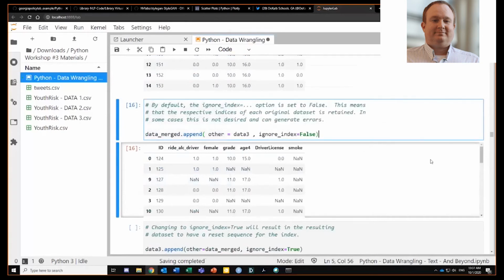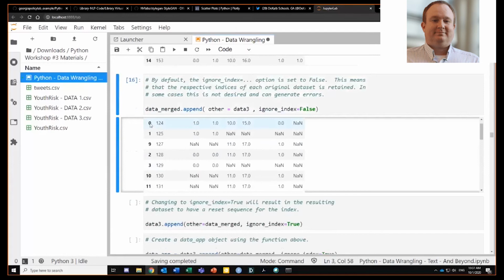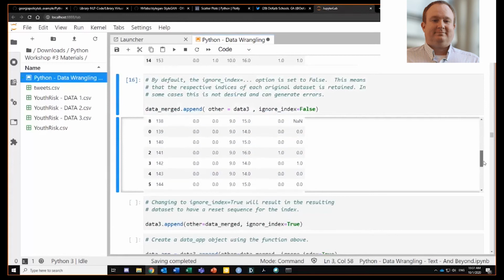This should be the same as before, where the index values are all over the place: 0, 1, 9, it's shuffled in a strange way. And if I go down, I can find more zeros, ones. So this is the default operation of the function.